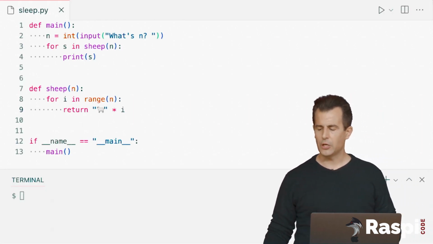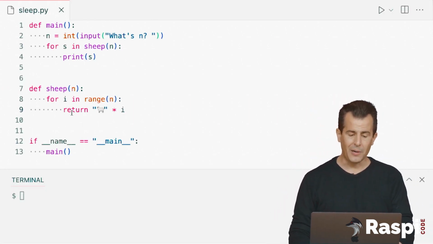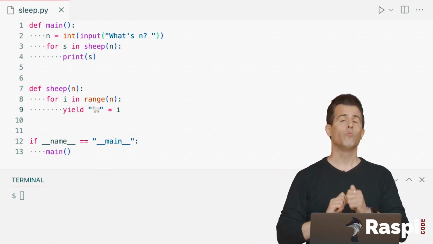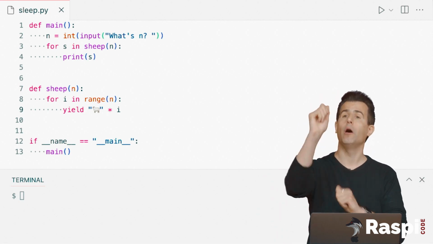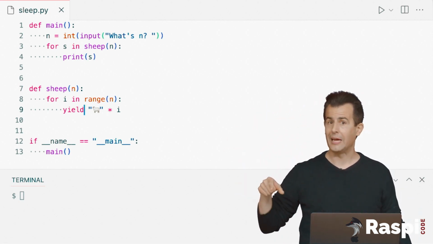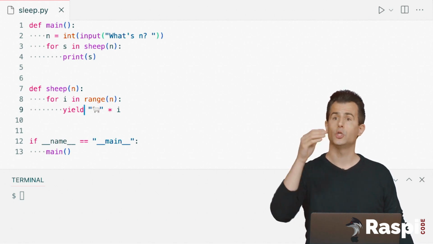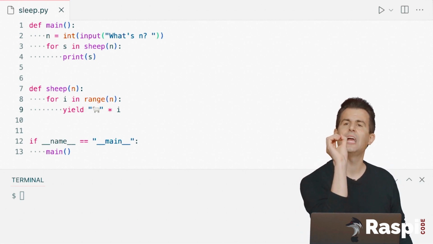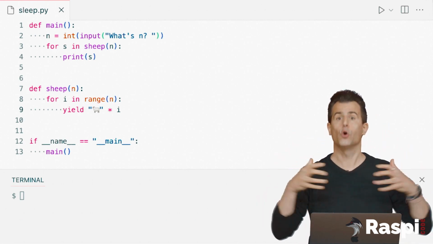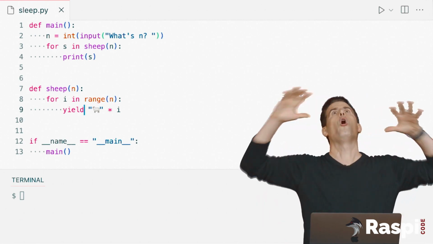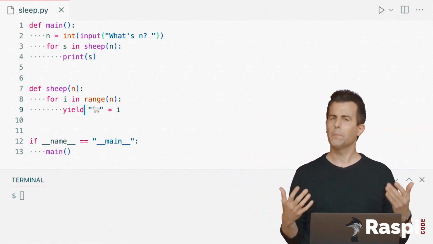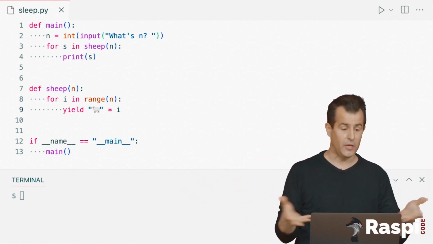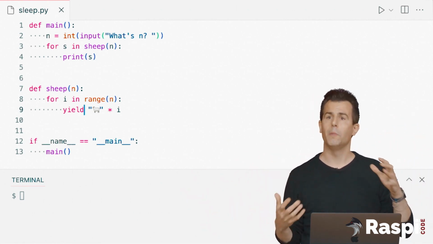So if I go back to this version of my code here, and I say not return, but yield, this is like saying return 1 value at a time. The for loop will keep working, and I will keep counting from 0 to 1 to 2 all the way up toward 1,000,000, but each time, the function is just going to hand you back a little piece of data. It's going to generate, so to speak, just a little bit of that data, not all of the data at once. And that's good, because my computer has a decent amount of RAM, certainly enough to fit 1 row of sheep. It just doesn't have enough memory to fit, apparently, 1,000,000 rows of so many sheep.